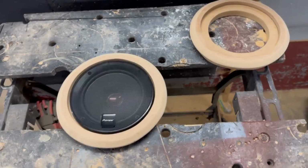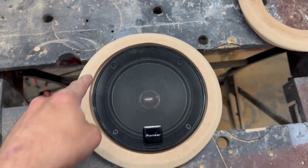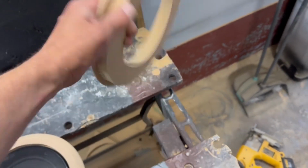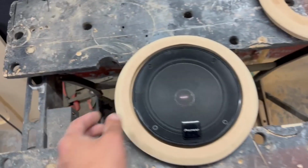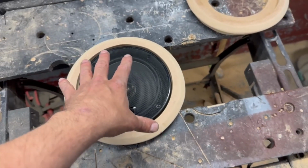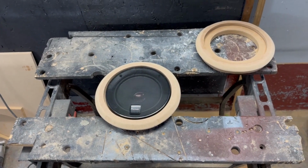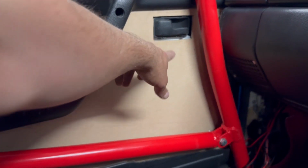Right, we got to the stage where the real headache begins. As you can see, that's a speaker, and that little gap around there is just a little bit bigger to allow some trim through. These are basically just a speaker with 2 rings to mount it on. And you can see we've only got about a 2 centimetre gap either side, so not much bigger than the actual speaker itself. I'll take you into the car and see why it's going to be so much fun and games. Right, that's the space that we're working with, and we know that we've got to leave out some gaps essentially.